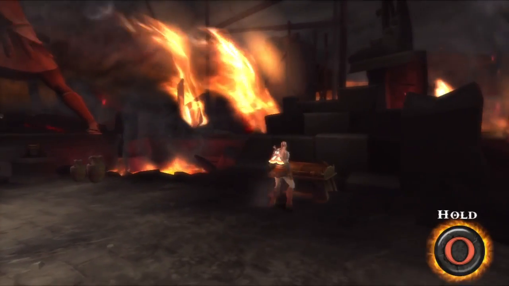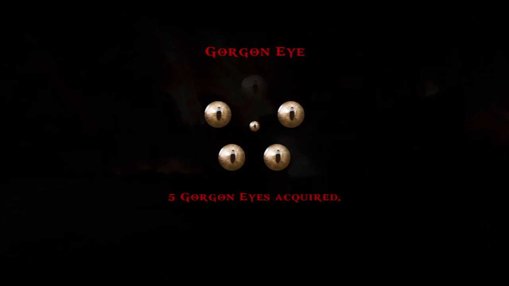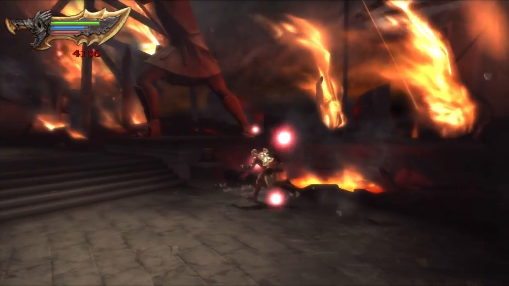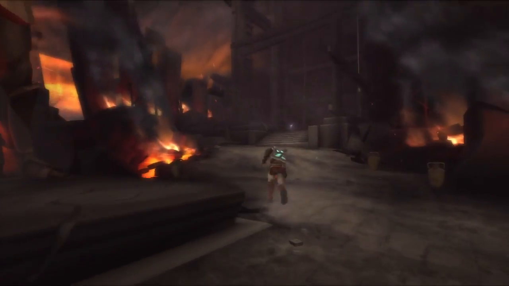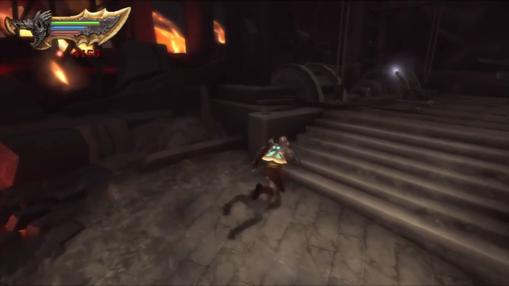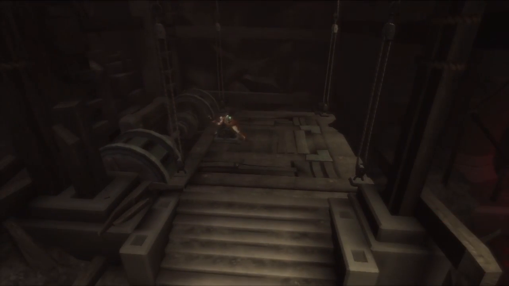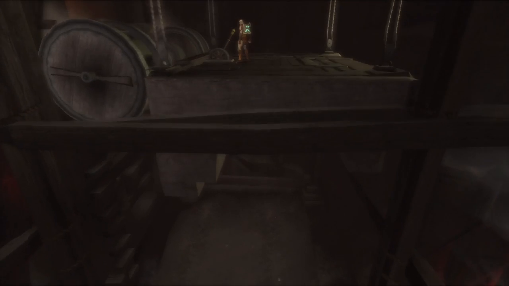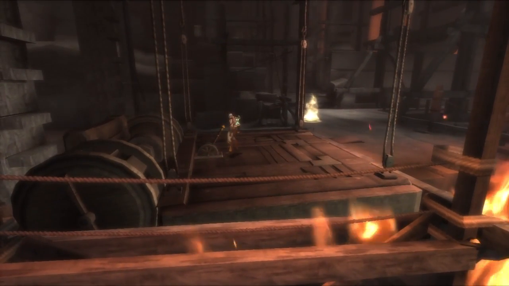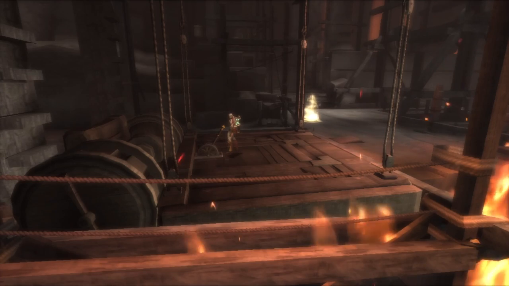So after another nice little cutscene with Kratos and Deimos, we get to see a little bit more story, and I get another upgrade to health, which is always useful here. Probably would have been more useful before. I think somebody in the thread pointed out that I'd missed a chest, so I assume that chest probably had a Gorgon eye. But this lift here is pretty good, as it takes us back to where we met Athena, the statue, and we picked up the owl.